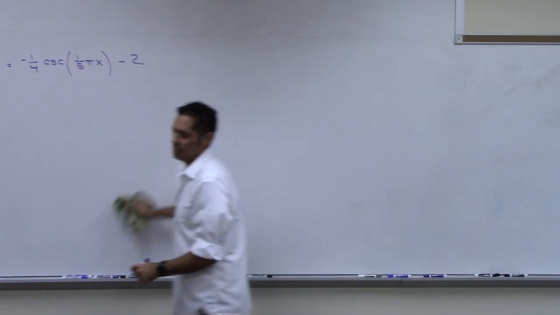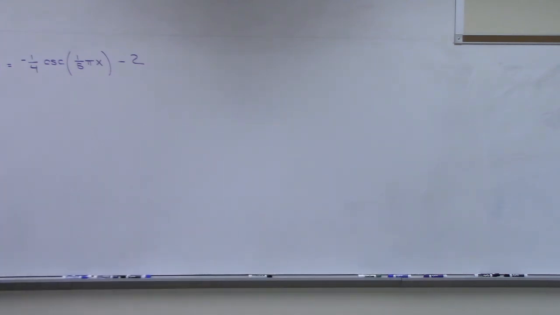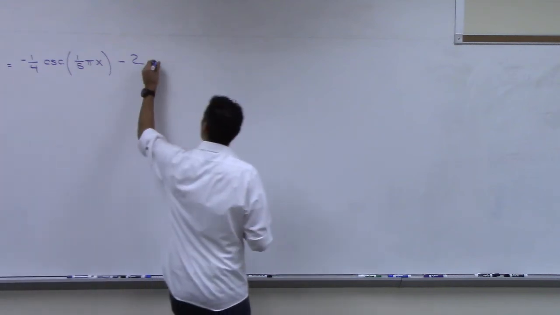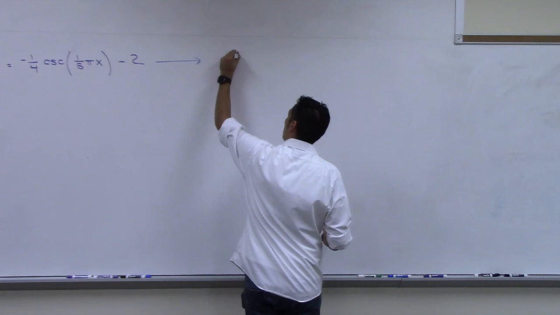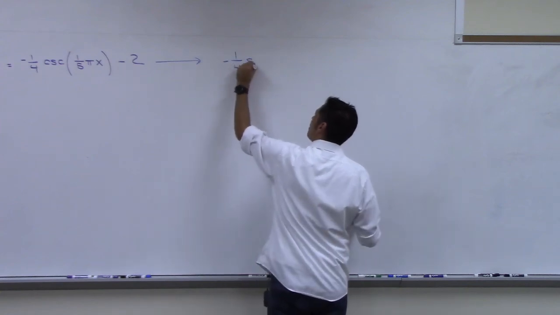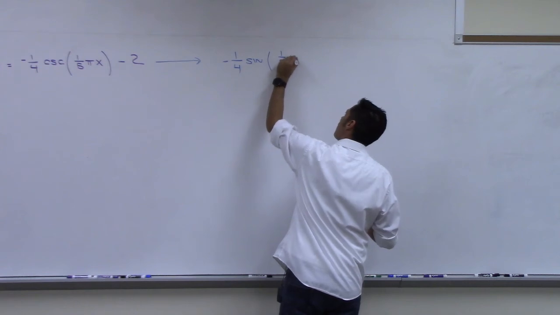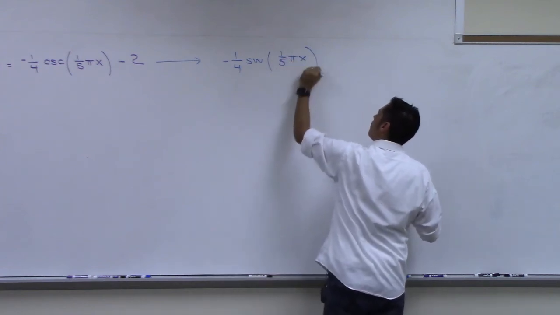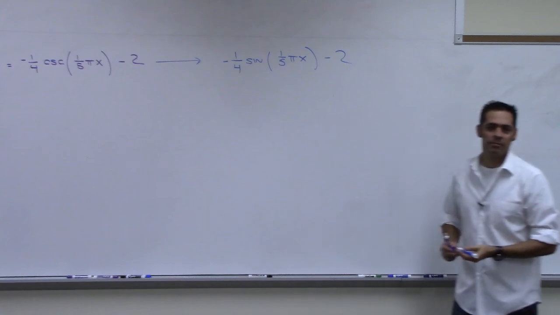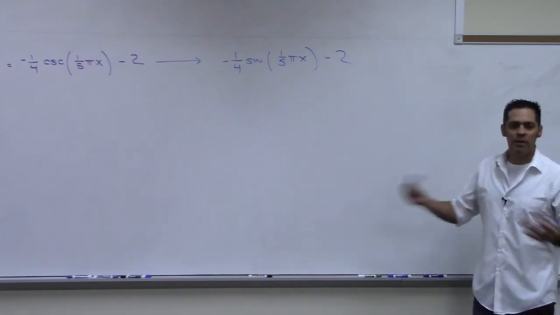Now that should look familiar. Does that look familiar to you? That's the problem we just did, isn't it? The problem we just did was sine, not cosecant, right? So how do we graph this? Well, I'll tell you how you graph it. It's actually pretty convenient. What you're going to do is just change this to sine. And you're going to graph that. All right? Which we've already done.